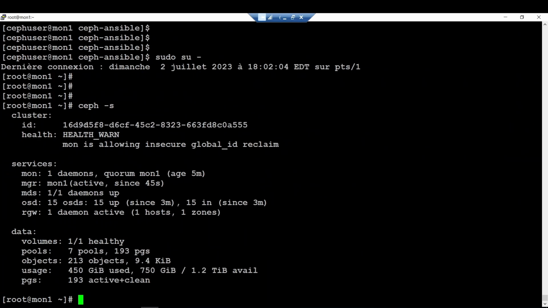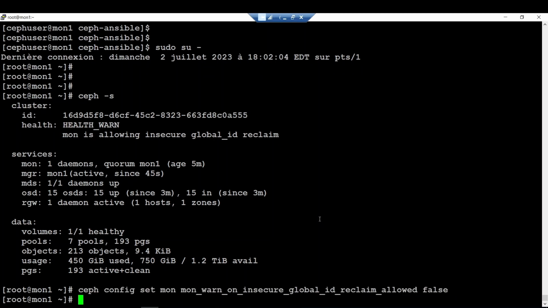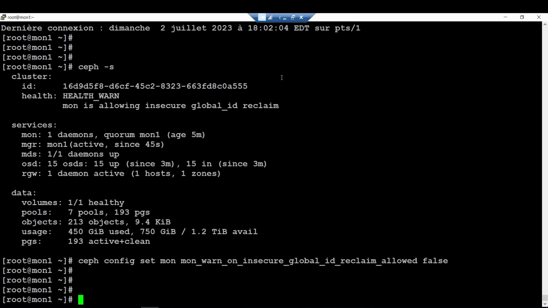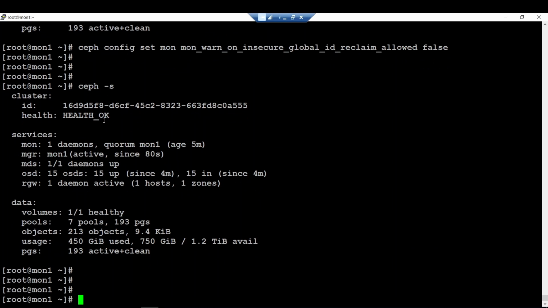Here I have a little warning. To remove this warning, I have to execute a tiny command. This one is about a security concern that was raised before, and the developer has given this command to avoid this warning. So next step, let me check the status again. Okay, now let's see how our dashboard looks.